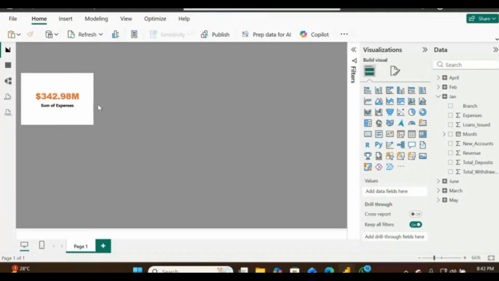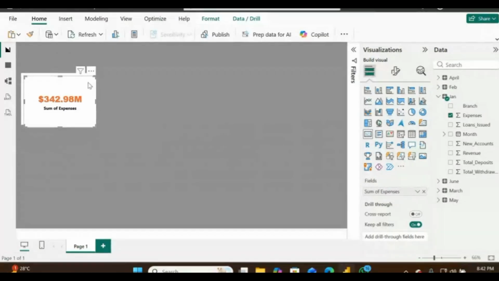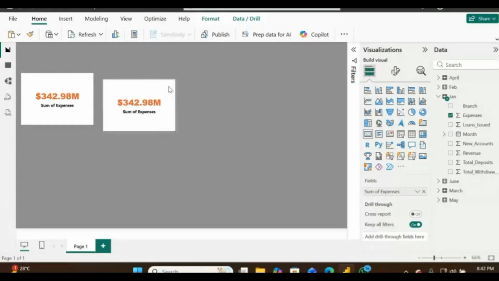Let me copy it again. I will right click on this, copy visual, and then do Ctrl+V, and then drag it and bring it here.